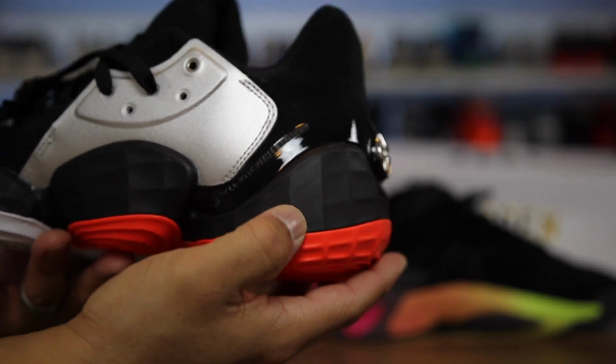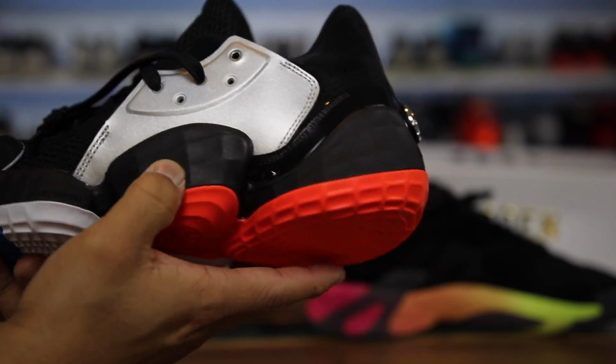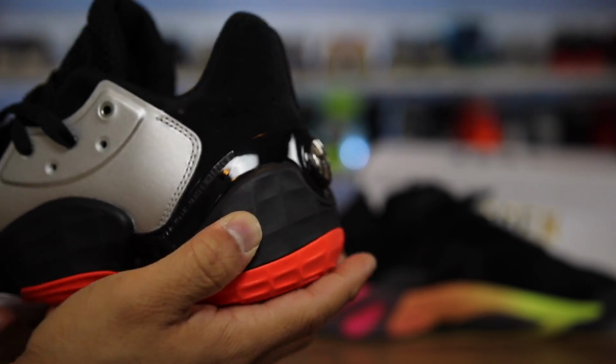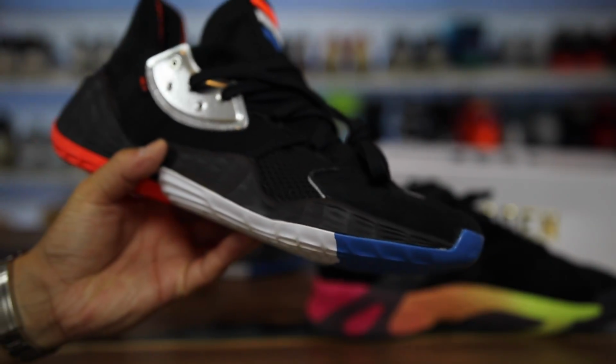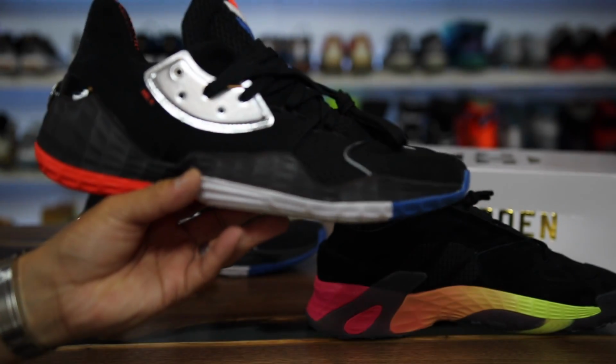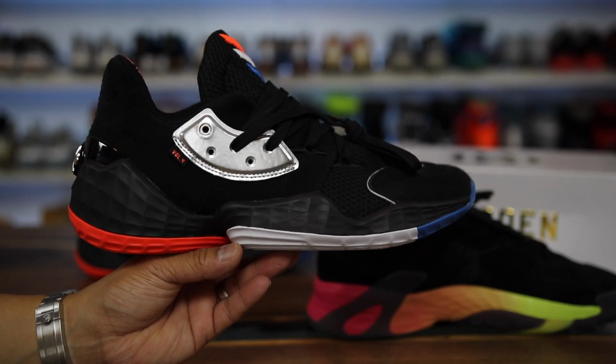It's kind of like Bounce. Honestly, it feels a little softer than Bounce though, in my opinion, but I'm not an expert. I'm just going off of the density of squishing like this with my fingers. I did try these on, and they do feel good on feet. They don't feel like Boost or anything like that where there's too much give for maybe some people. This is probably a lighter alternative to Bounce. I honestly don't know 100% though.